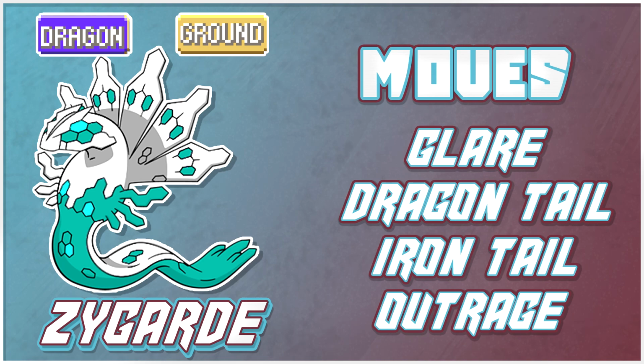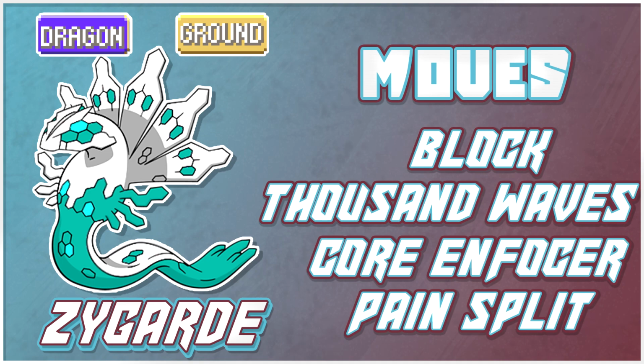So if you can eliminate the Fairy on your opponent's team, you can eliminate the Steel type with the Ice Punch or Ice Beam or something like that. Obviously, Outrage can be very nice for you to spam in the late game, which is super clean. And then lastly, we're going to talk about some more very niche options from Zygarde.